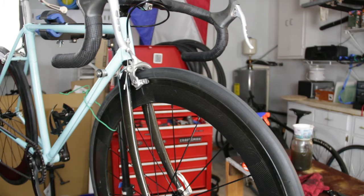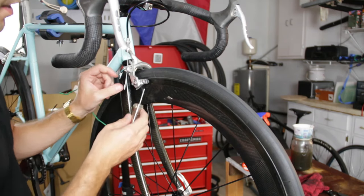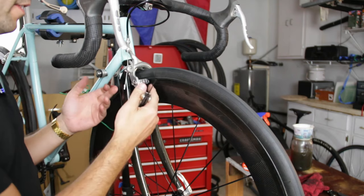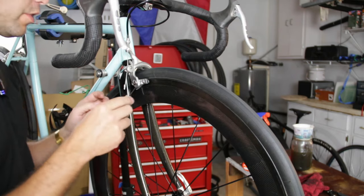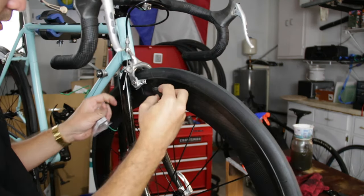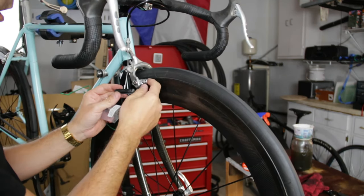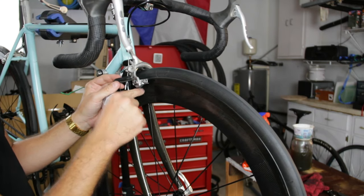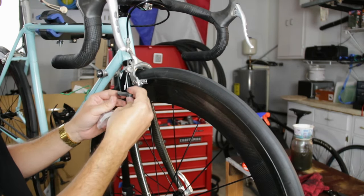Okay, there's still one more thing I have to do, which is change out the brake pads, because when you have carbon wheels, you actually have to have a different type of brake pad that's made just for carbon wheels. So let's go ahead and do that. All right, well, that came out pretty easy and it seems pretty simple the way it works. This bolt here just locks in the pad.